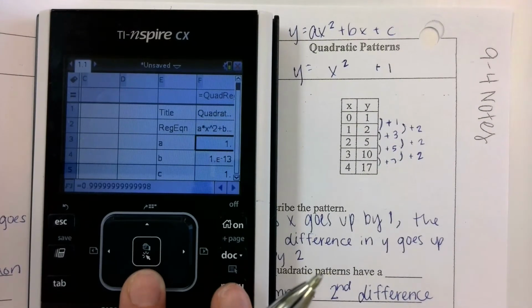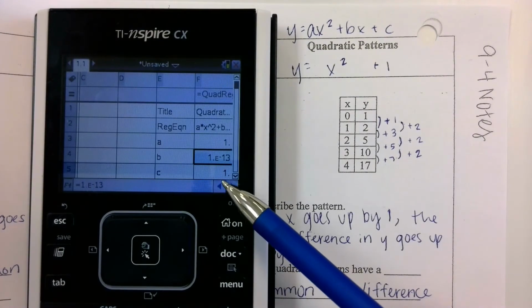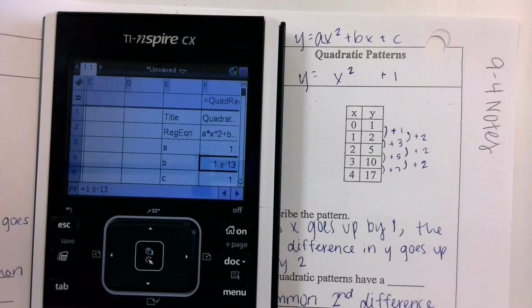Yes. And then your B value, it has 1 e to the negative 13. So what does that e to the negative 13 mean? Anybody know? Do I remember scientific notation from middle school? When you have like 13 times 10 to the negative, what was it? This is 1 times 10 to the negative 13. So that's how you write that in scientific notation? You did that in middle school.